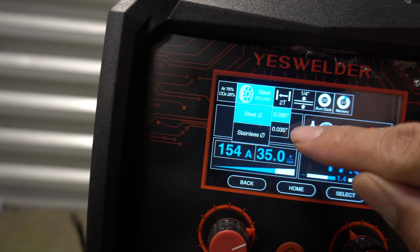It's really, really close, so that should be more than enough from what you need. But I always tune it up depending on the material, because if this was thinner material, like 16 gauge, most likely it would bust through. You should not even be welding stick with a 16 gauge. That's the MIG function. My recommendation to you, only use stick if the material is at least 1/8 or thicker.